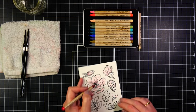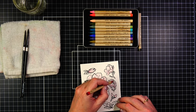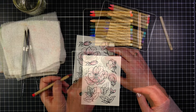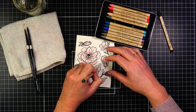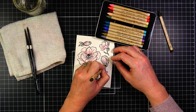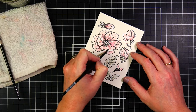I'm going to add the Lumberjack Plaid to the rest of the flowers. Then we are going to move on to the leaves. There are 2 greens in the set 6, Forest Moss and Bundled Sage. So Forest Moss is the darker one. I colored all of the leaves with Bundled Sage, and then I'm adding a little bit of Forest Moss in the middle of the leaves.